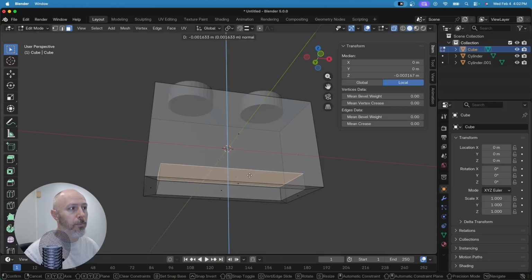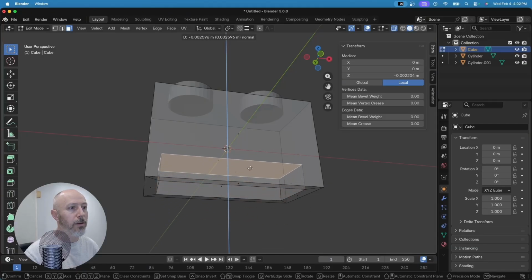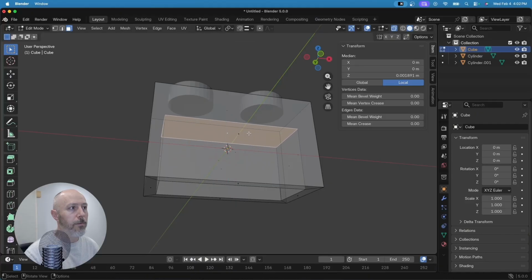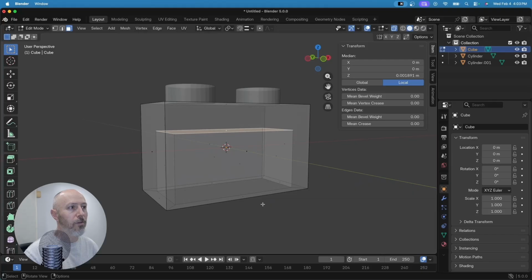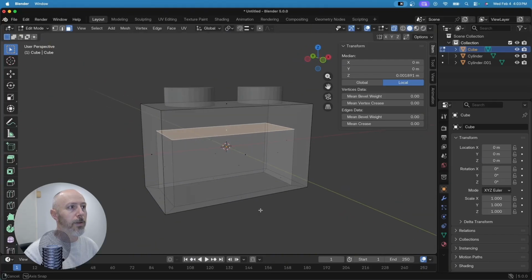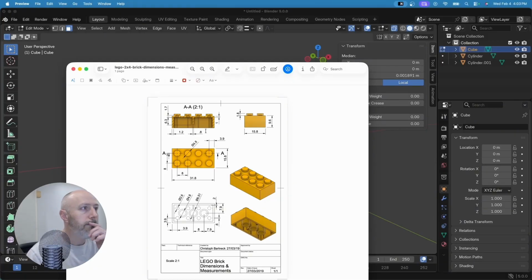Now I can extrude up or I can extrude down, but notice what it's doing now is creating the necessary geometry to move this up. All right, now we haven't checked what our measurements need to be yet, so that's not quite right. But let's have a look at our measurements. How is this given to us? This is given to us, okay.